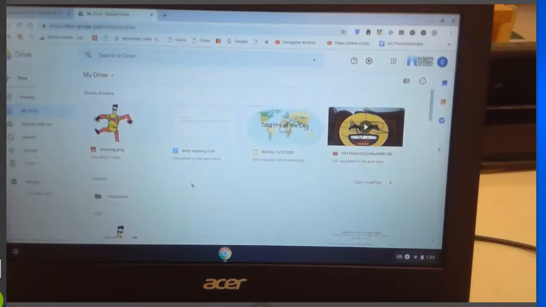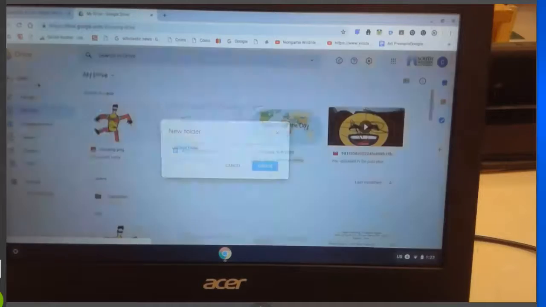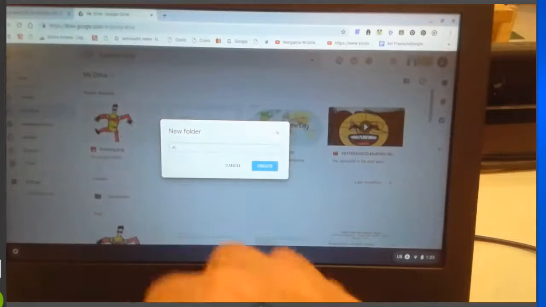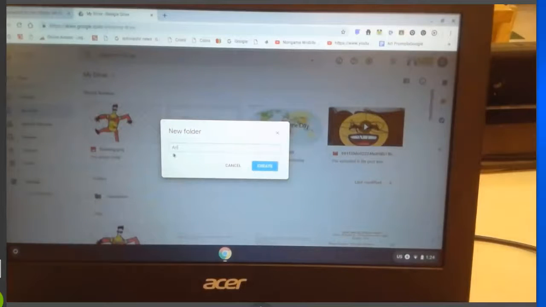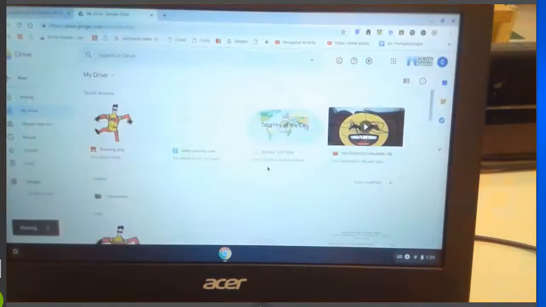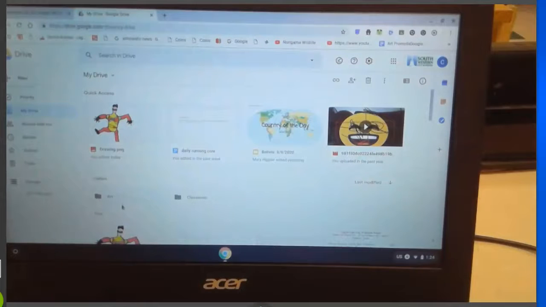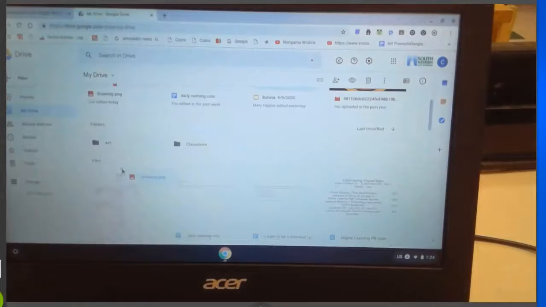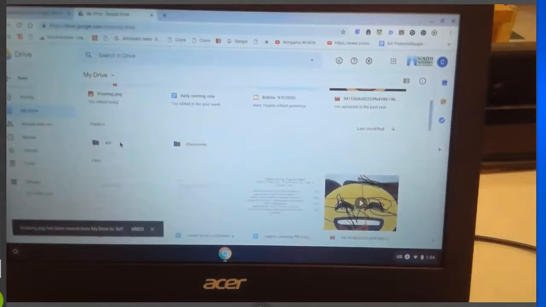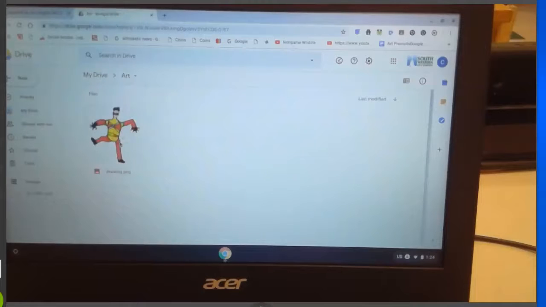You could make yourself a folder if you wanted to. This is a great time to hit folder and just call it art. That way all of your stuff can be in there as you're working on it. There we go. And so you want to open that folder up and be in there when you start this.